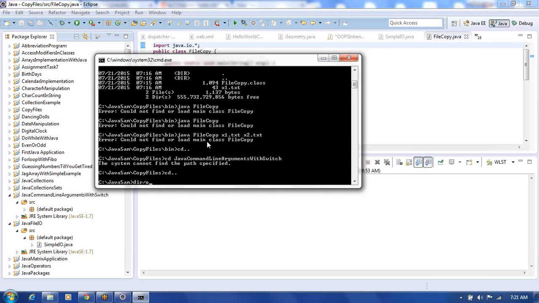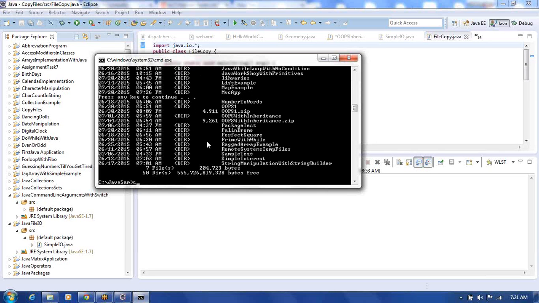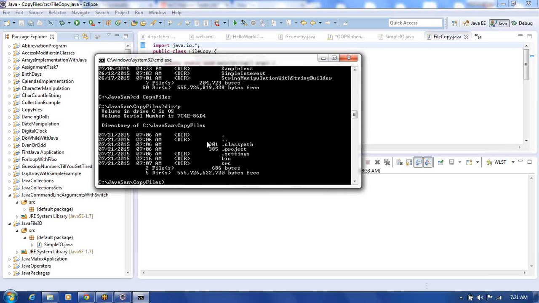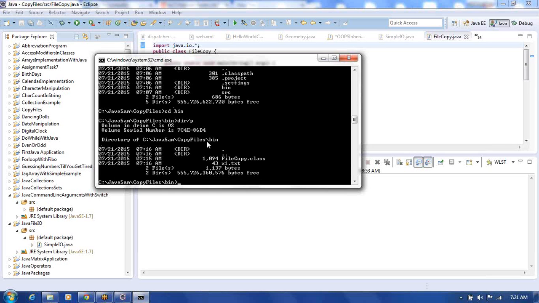What exactly is it saying here? We have a copy files folder, so cd copy files. Here is the bin folder, and in this the class file is available.